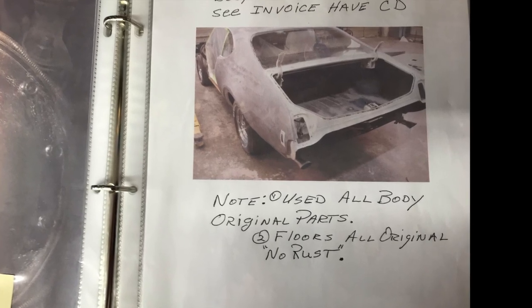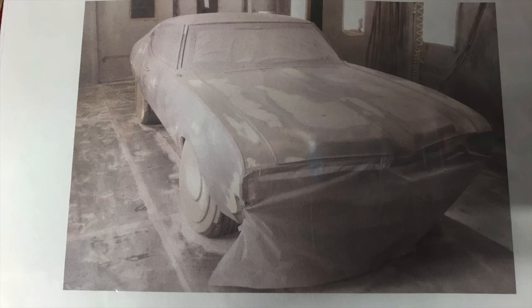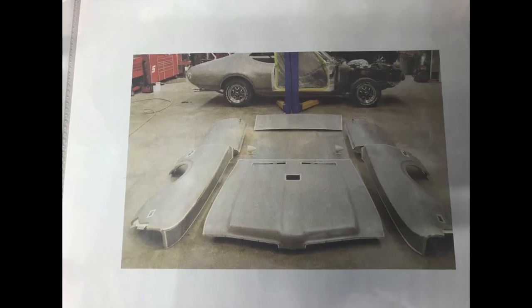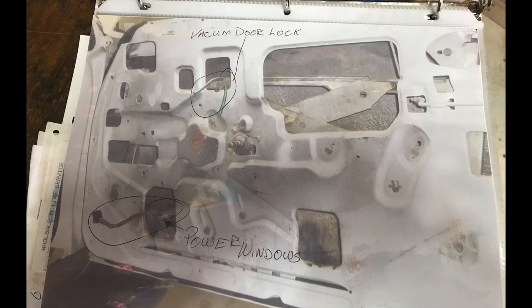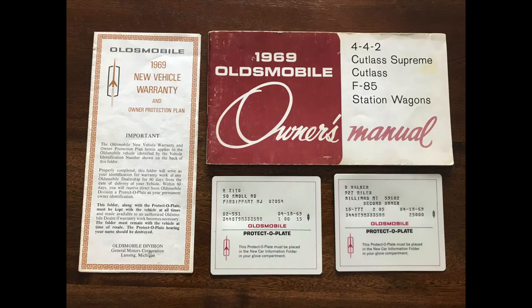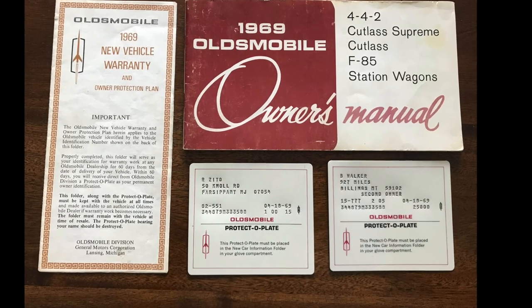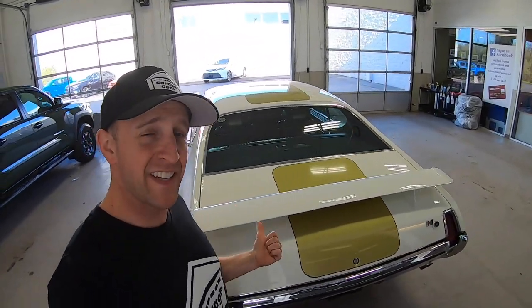As mentioned earlier, this was a partial rotisserie restoration — basically, they pull the body off the frame, restore the frame, and then restore the parts as they go back on. They used all original body parts; floors were all original with no rust. Here is a look at the trunk being restored, a fender and a door, a side shot of the restoration, and a shot of the whole car in the restoration process — hood, fenders, doors, trunk, and mirrors. Here's the inside of the door with the vacuum door locks and power window linkages. They even used the original 442 Olds hood and showed the Hurst hood air cutout — they drilled four holes and then cut out the hole. We even have the new vehicle warranty, the original owner's manual, and the original Protecto Plates from the first two owners.